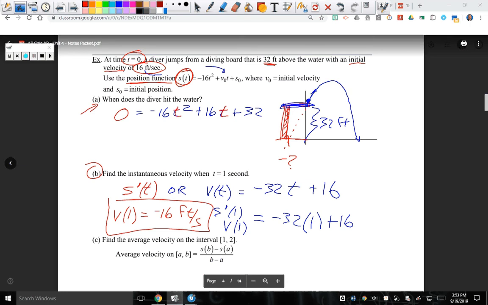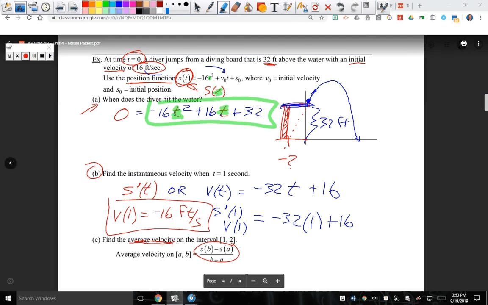How's that? Okay, and I'll show you with the calculator in just a bit. And finally, the average velocity. The algebra 1 of stuff. That means find the y value at 2. In other words, what is this as s of 2? That means you're going to plug in 2 right here, and see what you get.